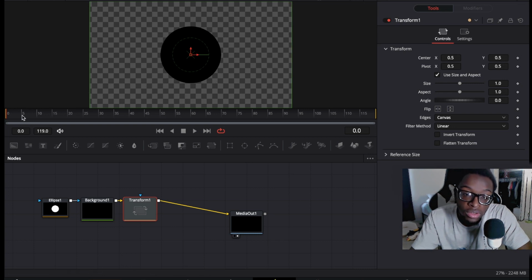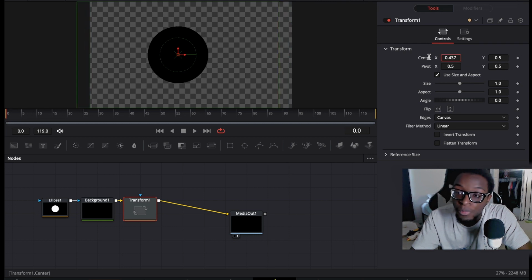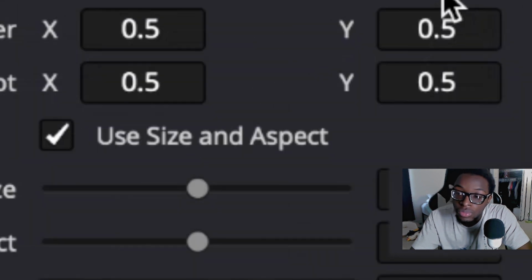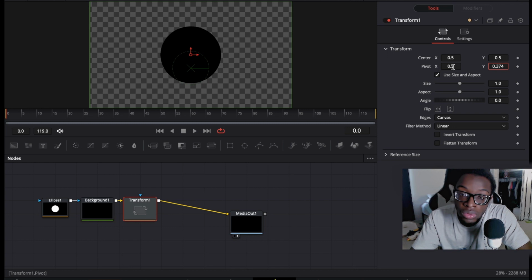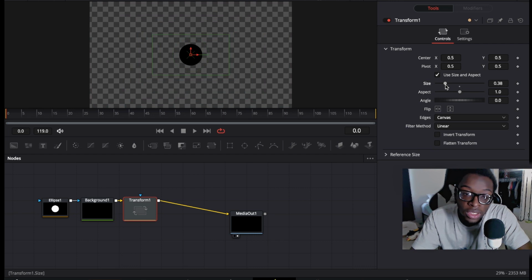So what we can do, we could go here. We can have the size be like that throughout, and what we're really gonna mess with is just the aspect here and the position.